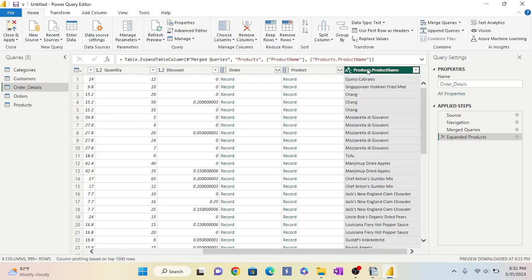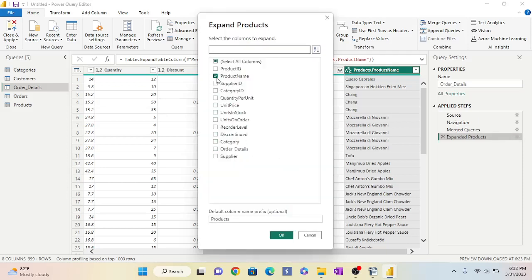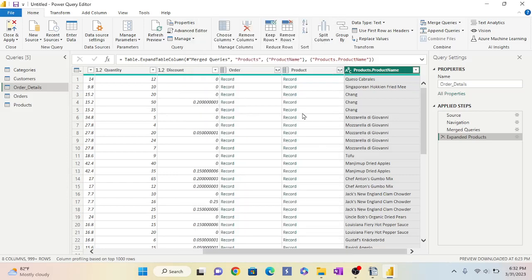But suppose after some months we want some other column from the product table to bring here. Then we have to go here to the settings and then again click product name and select any of the columns which you want to bring here. So this is how you bring other columns.